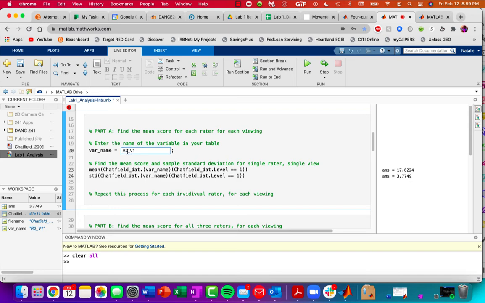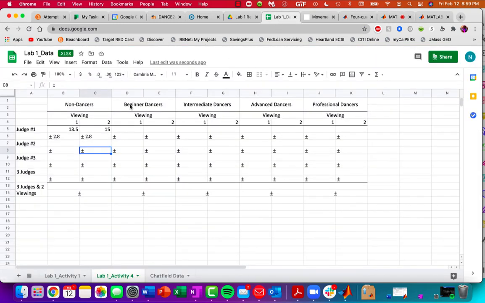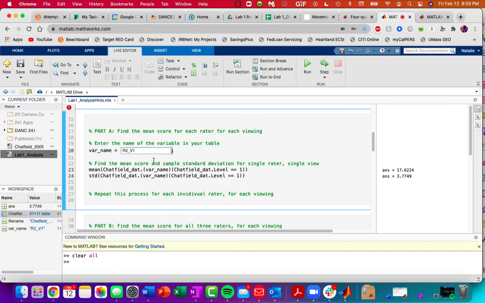Let's say we wanted to move on to our beginner dancers, right? They were labeled with a value of 2. So as soon as you're ready to move on to them, let's say we're starting rater 1, viewing 1, level 2. We can run the section and we get these values, 17.1, actually 17.2 and 2.1.